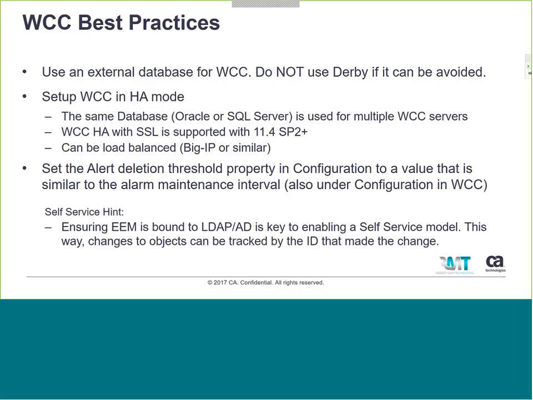Because it will not give you a good picture of the performance of WCC. Try to use Oracle or SQL Server, depending on what database your organization has a license with, and whichever the architects are letting you use in a company. So try not to use Derby as much as possible. Set up WCC in HA, that's the key.